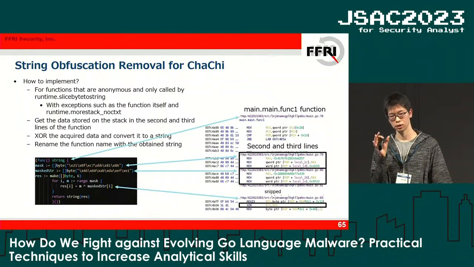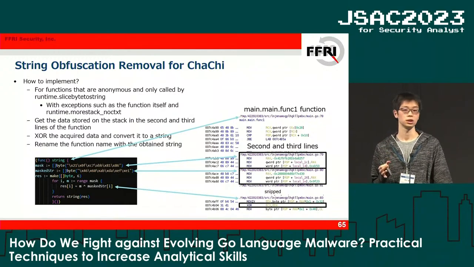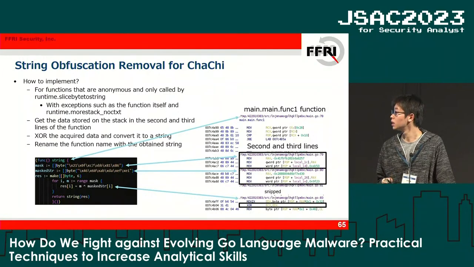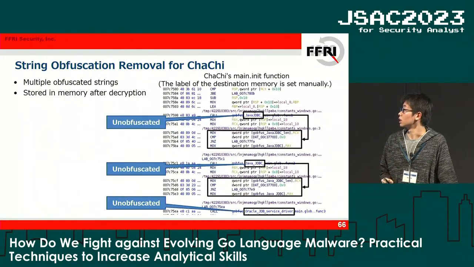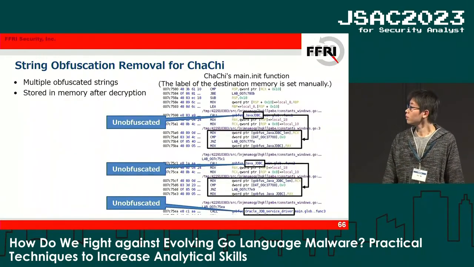That is easy to do, and it is converted with XOR. You can rename a function or add a comment to make it easy for users to see. With this implementation, we created a script, and the Chachi malware was used here.